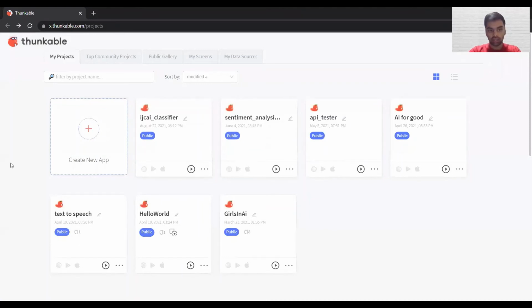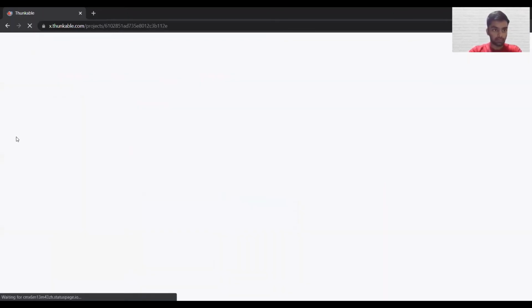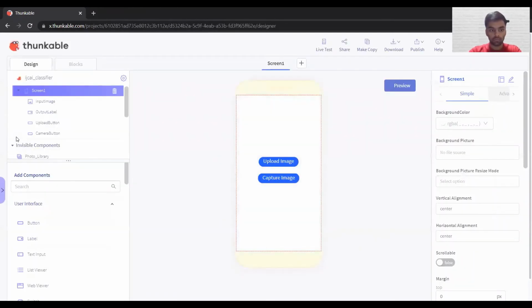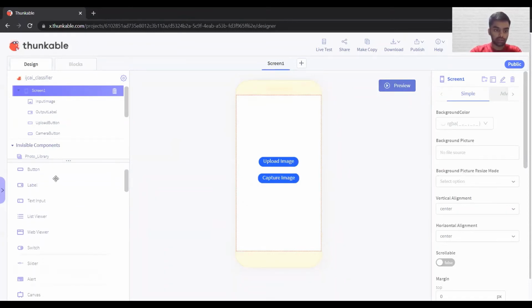The project that I created for this current tutorial is this one, H classifier. So this is what the interface looks like, and mainly there are two main sections to Thunkable. First is known as the design section, wherein you add all the components your mobile application is going to have.